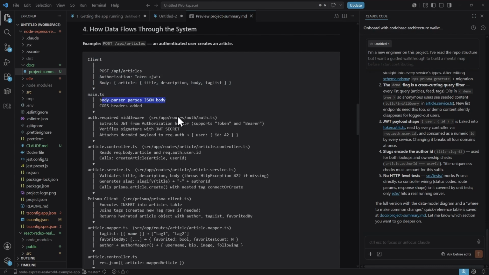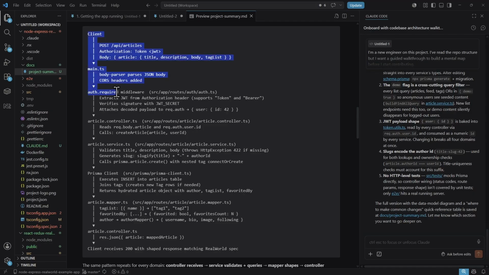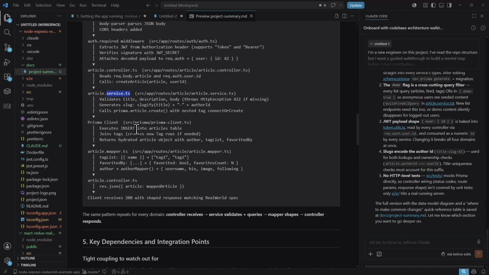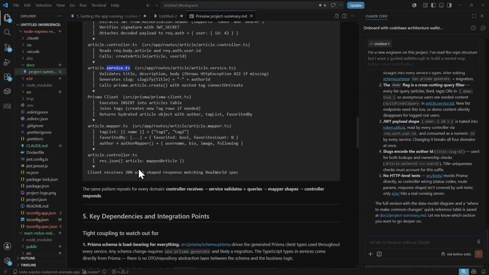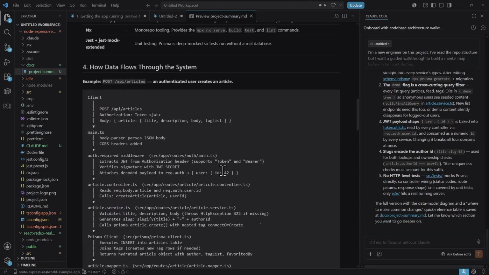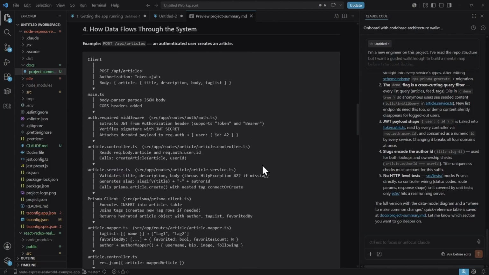In there, we do request body parsing and go through the authentication, the controller layer, the business layer, and the database operation, and then we return the response to the client. So once you understand this pattern, usually the application uses the same pattern to process other requests as well. So it really helps to understand and troubleshoot later on.